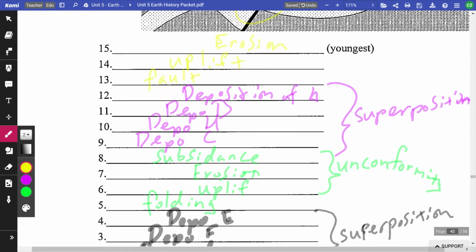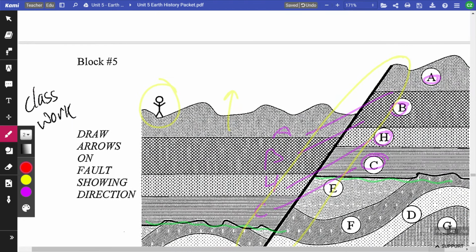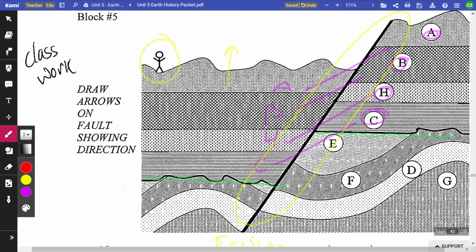Sorry about the yellow. I know it's a little tough to see. So just some key points. Look, if you did those 2 and flipped them, if you said uplift, then folding, or uplift, then faulting, I'm not going to punish you on that. There's no way for us to know which one happened first, at least not at this level. A geologist would definitely be able to identify that, but always ending with our final event. And in this case, remember, this man's on the surface, and this is an erosional pattern right here. That's exposure to the surface. That's why erosion's our last one.